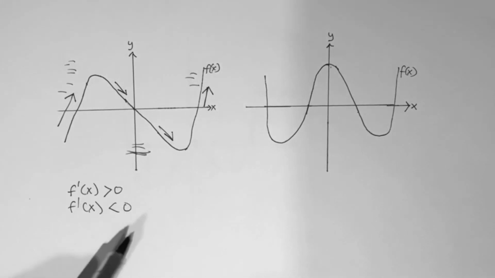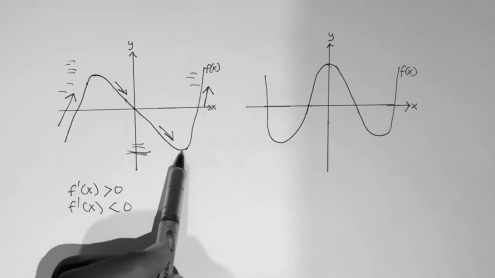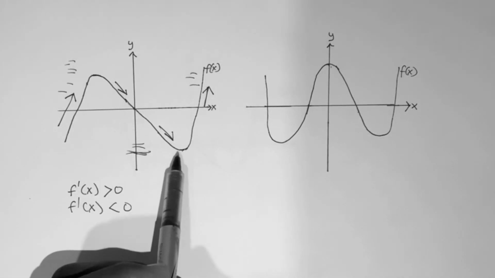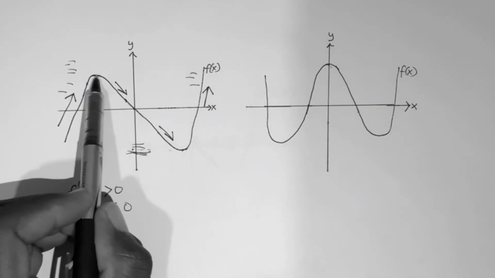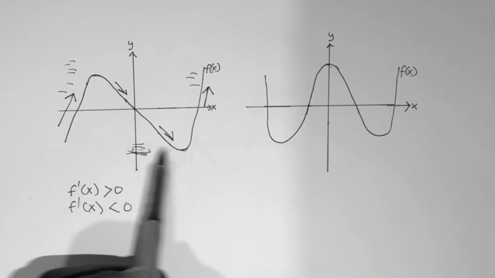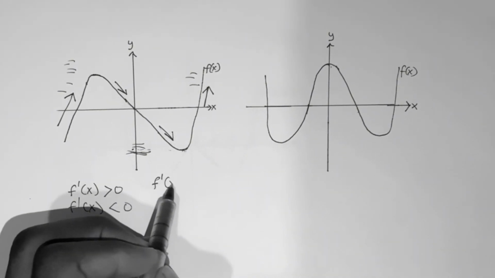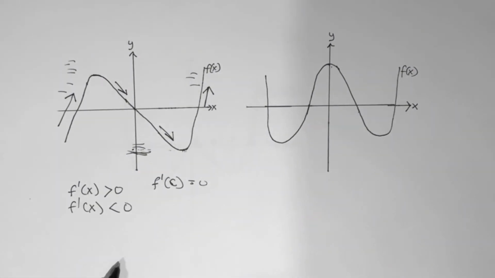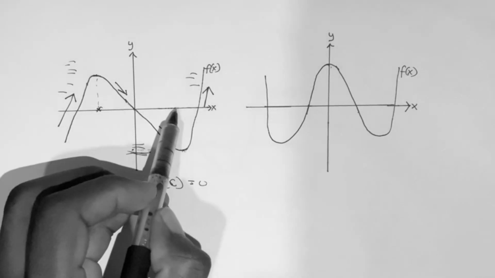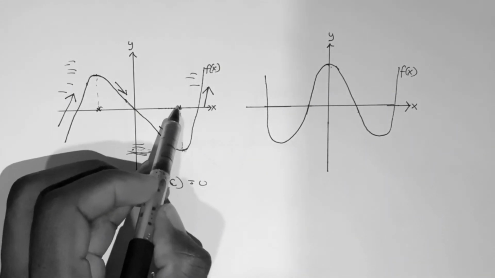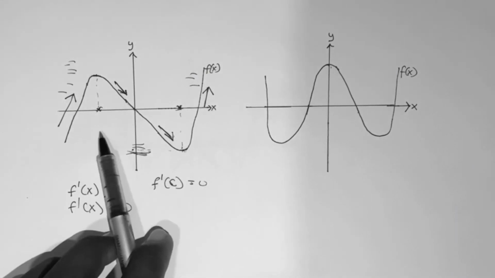Now, having said this, there's something I have ignored. At the local minimum and at the local maximum, you see that the function approaches a constant. So the function is not changing here, and it's not changing here either. So at this point, it's neither increasing nor decreasing, and it's the same here. Now remember that if you find the derivative of a constant, you are going to get 0. So at this point the derivative is 0, and also at this point the derivative is 0. So now let's graph f prime of x from this situation.